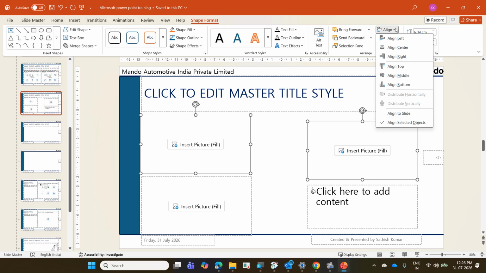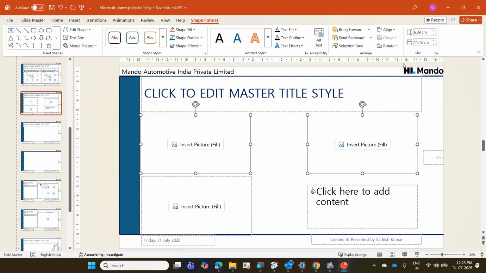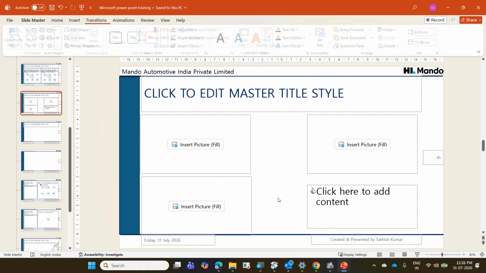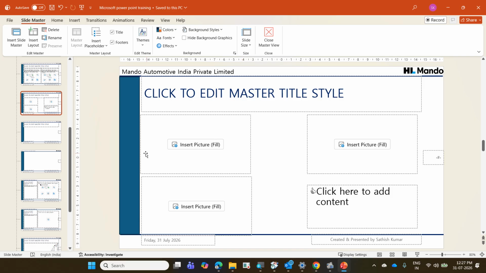Similarly, for these 2 boxes, I select these 2. On the left-hand side it was not aligned properly. Shape format, align, left. Select these 2 boxes, placeholder, shape format, align, top.